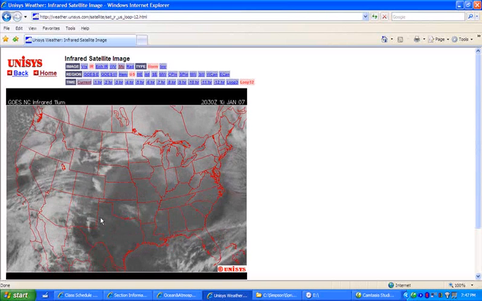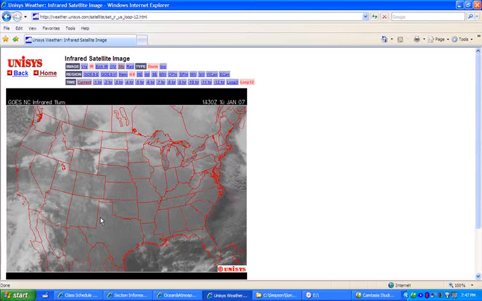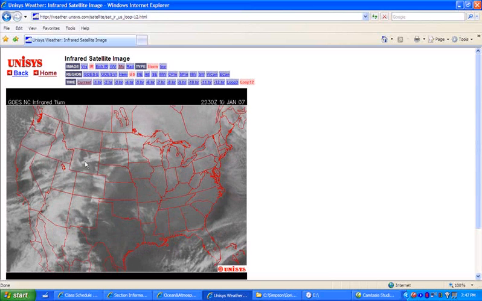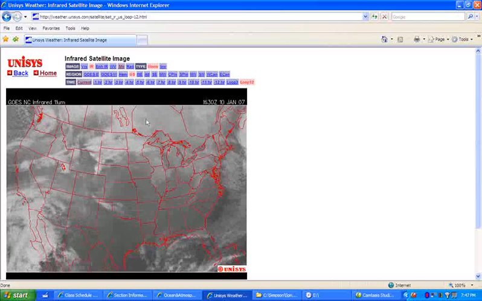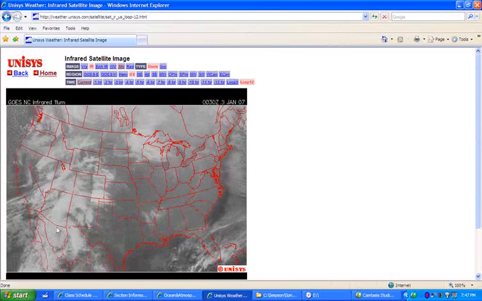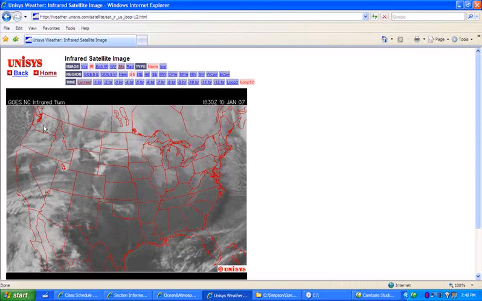So, if we were to go back and look at a surface map, recall the surface map is where they have all the low pressures, high pressures, fronts. There's probably some sort of weather system out here where I'm outlining with the cursor, and probably some sort of weather system down here in the southwest, and probably a weather system up here in the Pacific Northwest.